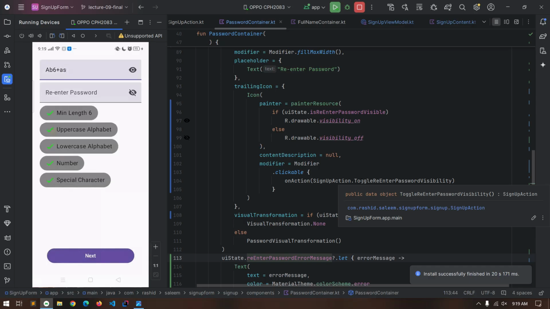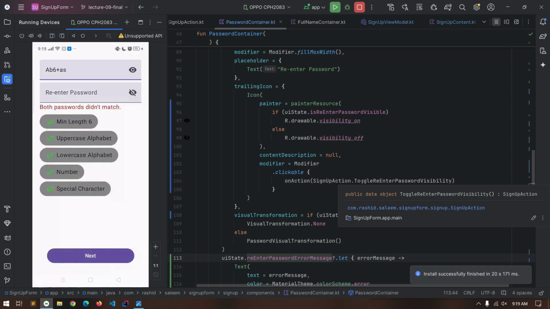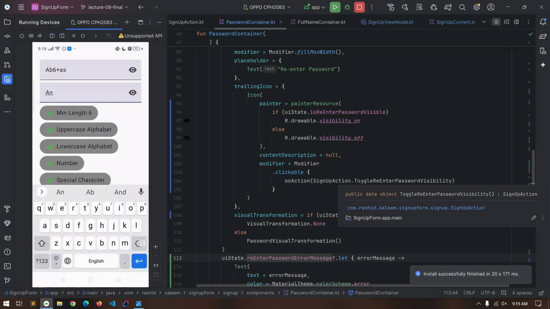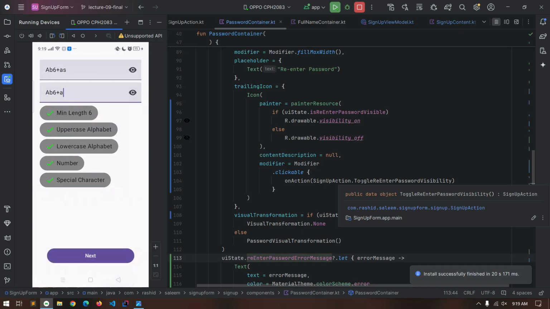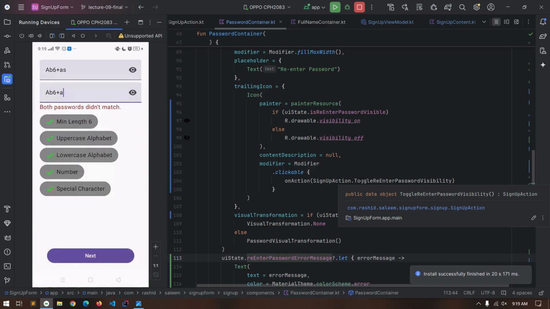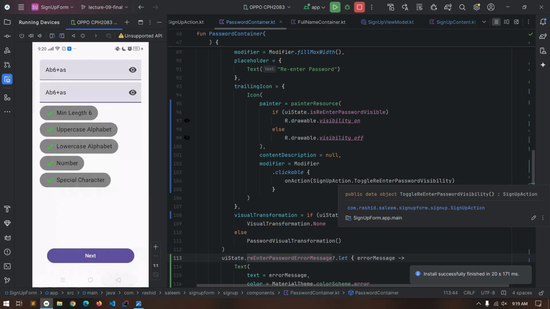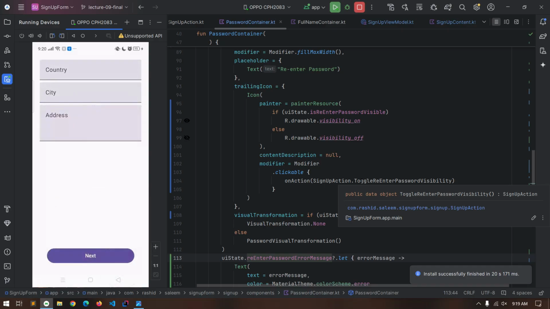And if I tap on next, then we will see that both passwords didn't match, so we enter the same password. If we remove this one and press next, then we still see the same error message that both passwords didn't match. And if I tap the last one, which is the correct character, then we tap on next, then we will be navigated to the address container, which is the next component which we want to present to the user.